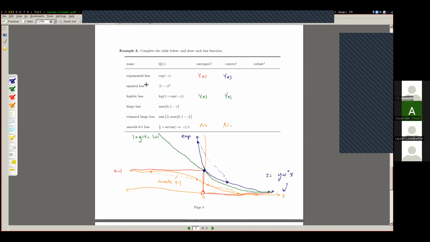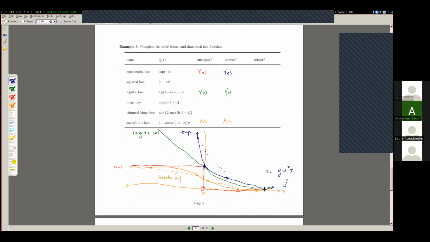And yeah, so we plotted this 0-1 loss. That's the one that we ideally would be interested in, but we can't compute that. It's computationally intractable. So we wanted to talk about surrogate loss functions, things that we can compute. And a surrogate loss function is any loss function that upper bounds the 0-1 loss.